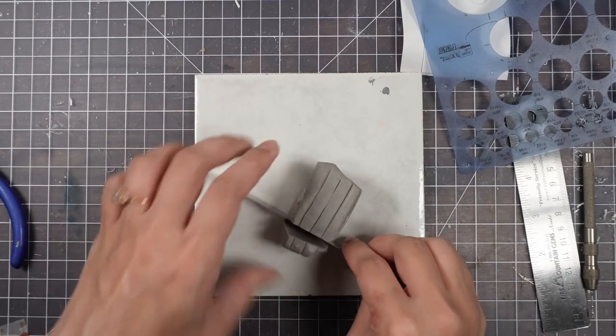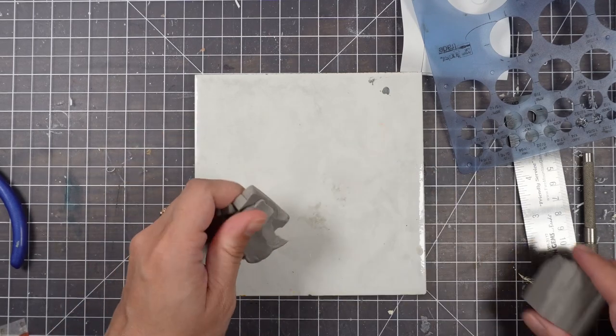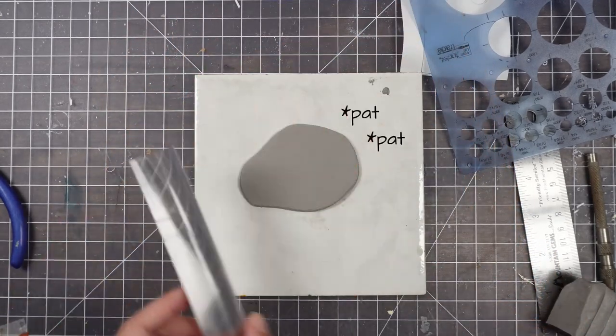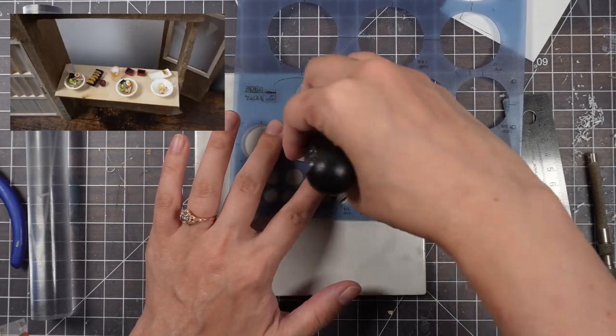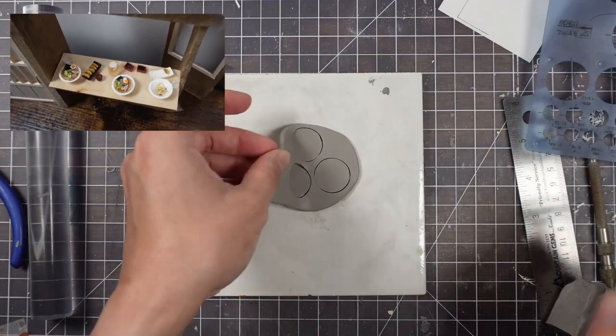I wasn't quite sure what I wanted to do about the storefronts yet, so I productively procrastinated by tackling the stools. I had painted one storefront, the ramen place. If you saw my mini foods video, you've actually seen the counter where all the ramen will sit. So now it's time to make the place where people will sit.